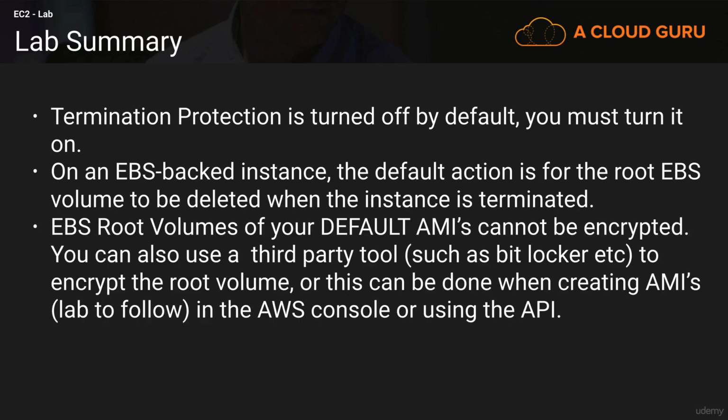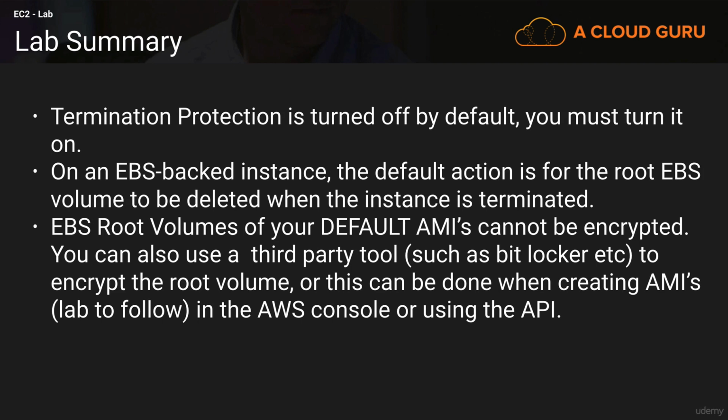Okay, so EBS root volumes, and this is a really confusing topic. A root volume is just the volume, or the virtual hard disk, from which you are booting your operating system. So you're booting Windows, or you're booting Linux. Can the EBS root volume be encrypted? Well, the answer is yes and no. The default AMIs that are provided to you by Amazon can't be encrypted.